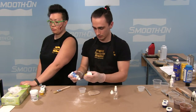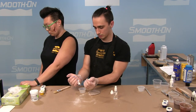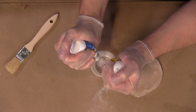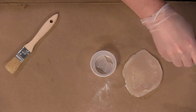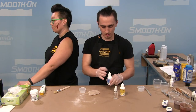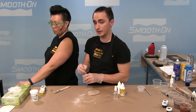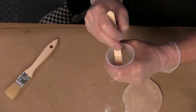So again, make sure that these are both ready to go at the same time, and then just suspense. There we go. So with using skin tight, you do have the advantage of doing silicone to silicone, so a very good bond there, some of the strongest bonds you're going to get.